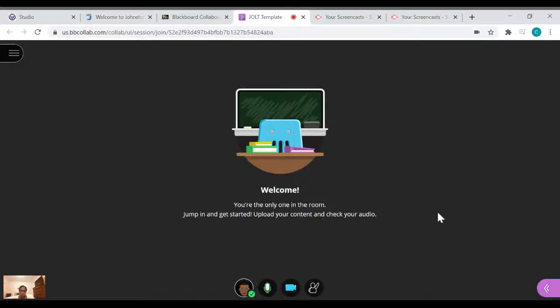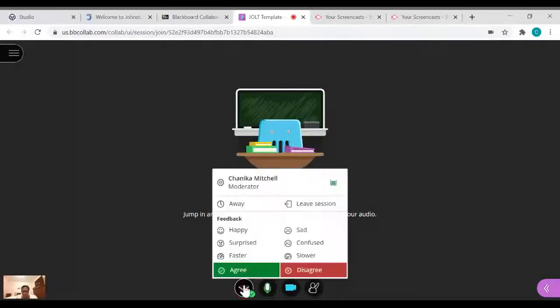So now we're going to learn how to use My Settings on Blackboard Collaborate. There are two different ways to change your settings. The first is to go down here to our interactive panel, and we're going to press My Status and Settings. And so if you see here, you'll get this screen.